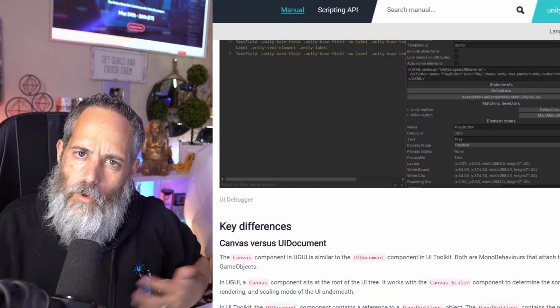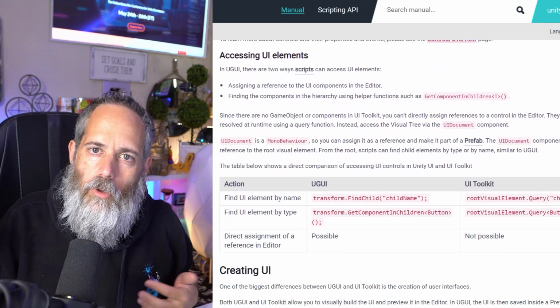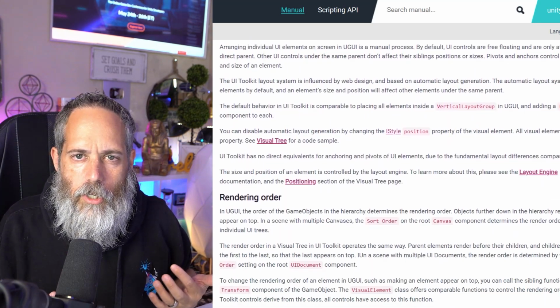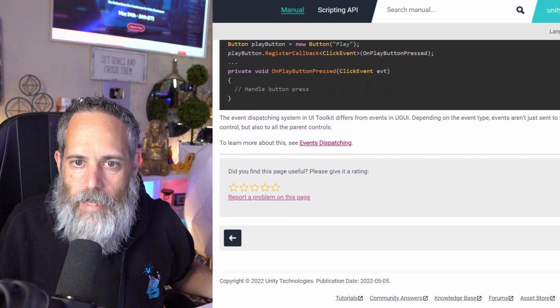So if you've been looking at UI toolkit and wondering, should I think about upgrading? Should I look into this deeper? Now I would say is the time to actually do that evaluation. Check it out, see if you're ready to switch over to UI toolkit yet, or if it's ready for maybe your next project. But Unity 2022 is where I expect to see most people starting to make that transition.